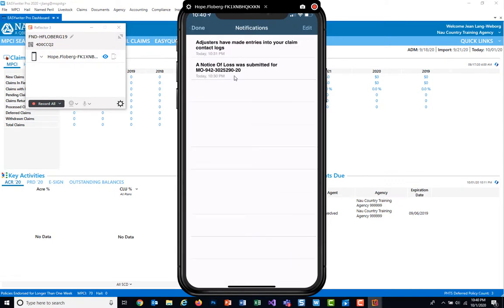Now, once you're done looking at them, I showed you how to delete them before, but you can also scroll or just kind of tap them and move it over to the side and hit the delete option here. One thing I should note is that the notice of loss is also sent to the agent of record on a policy anytime a farmer submits a notice of loss. So you would get an email automatically as well.